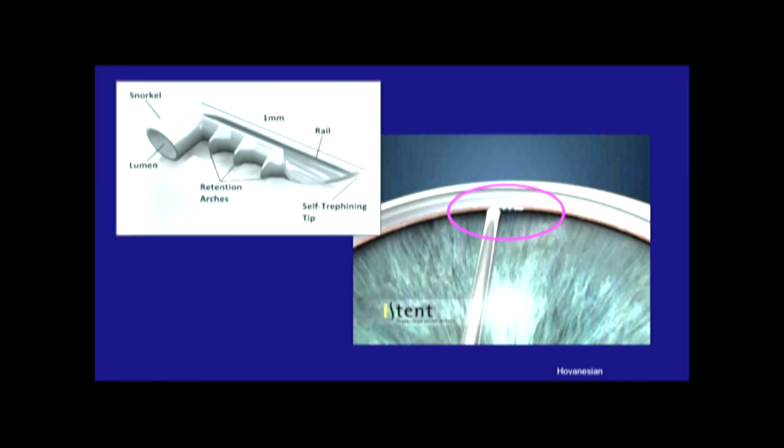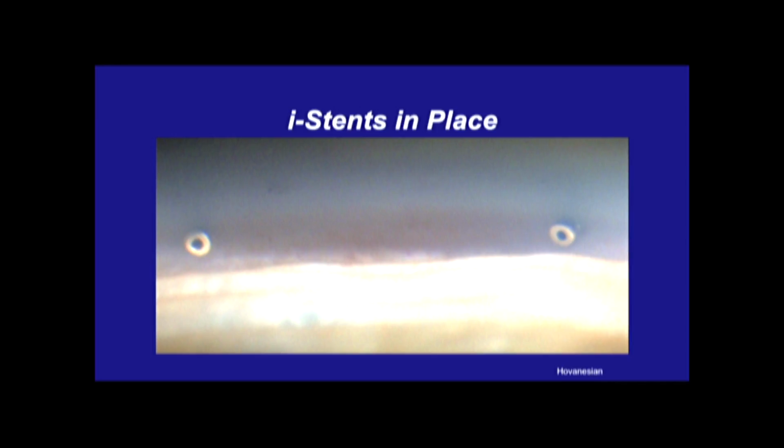Well, a stent in the eye is the smallest implant placed in the human body. There's a picture here on the screen of it, and it's the smallest. It's about 1 millimeter in the longest length of that device. And it's placed in the eye on the end of a long insertion device that eventually goes away, and it's placed in the edges of the angle where fluid normally leaves the eye.